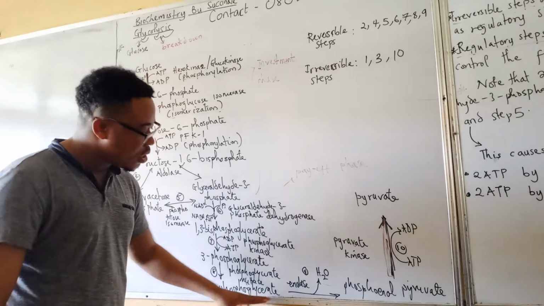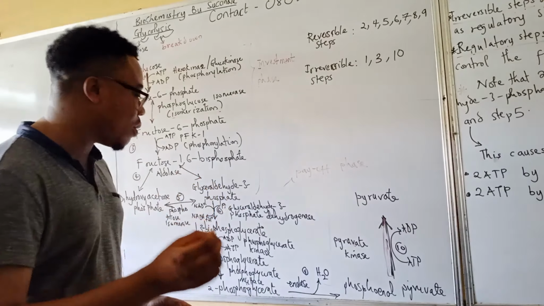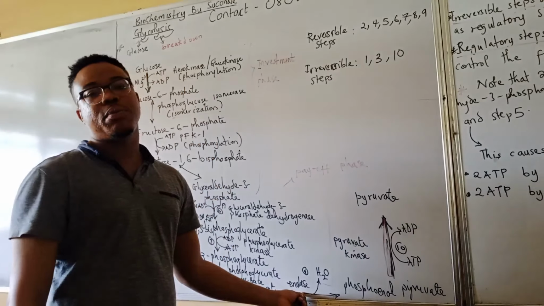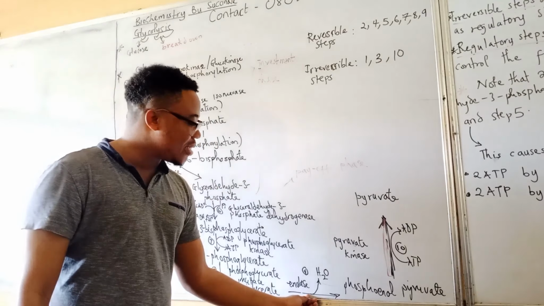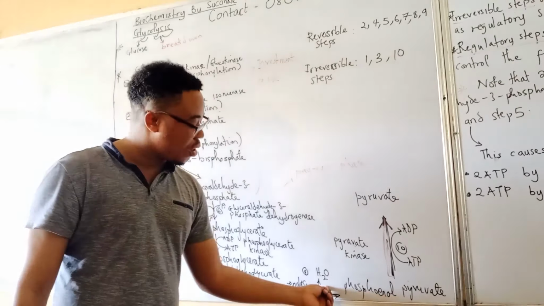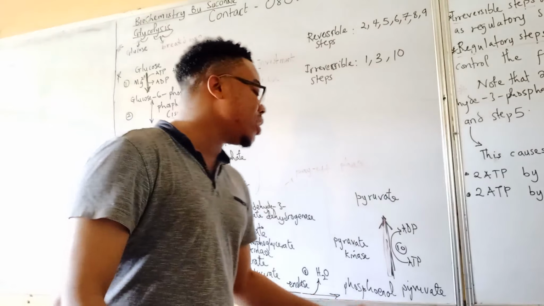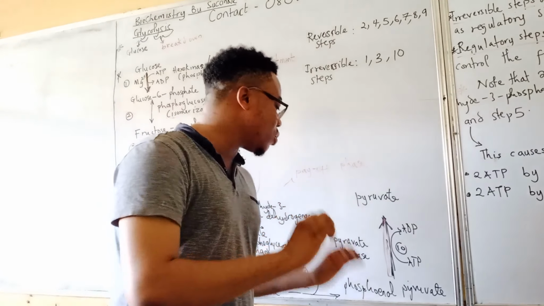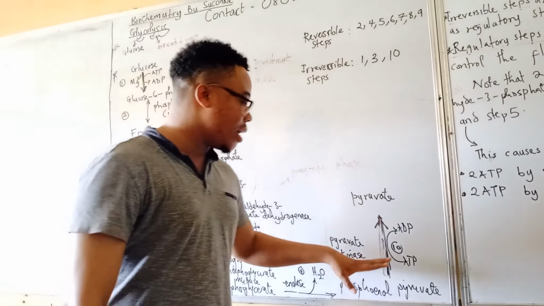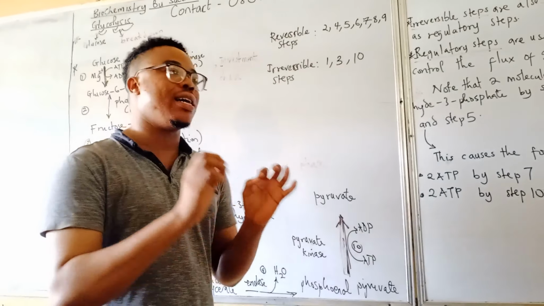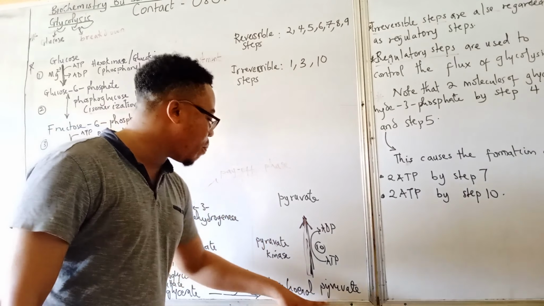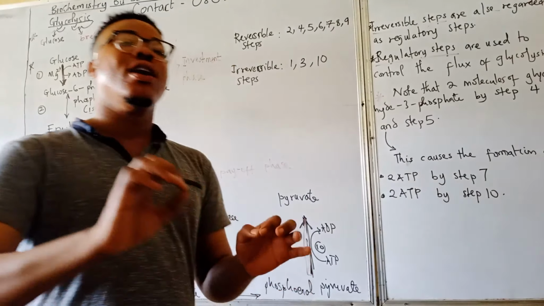Then the next step involves a dehydration step. Why is it called a dehydration step? Because one molecule of water is removed at this step. Enolase is the enzyme that catalyzes this step. It removes one molecule of water and forms phosphoenolpyruvate. You can also call it PEP, but the full name is phosphoenolpyruvate. The phosphoenolpyruvate is the penultimate intermediate because it forms the final product, which is pyruvate. The phosphoenolpyruvate converts also through a phosphorylation step.